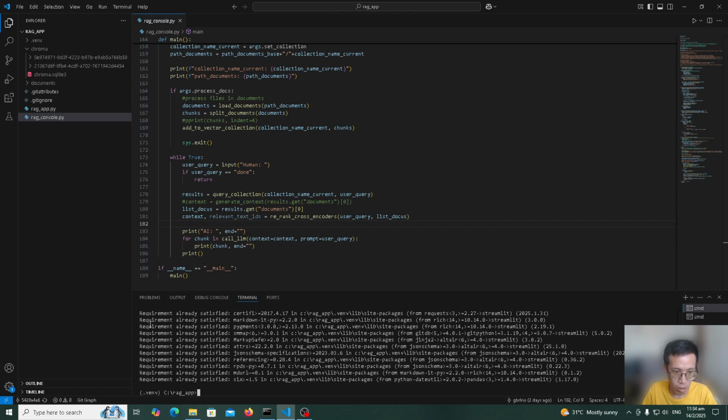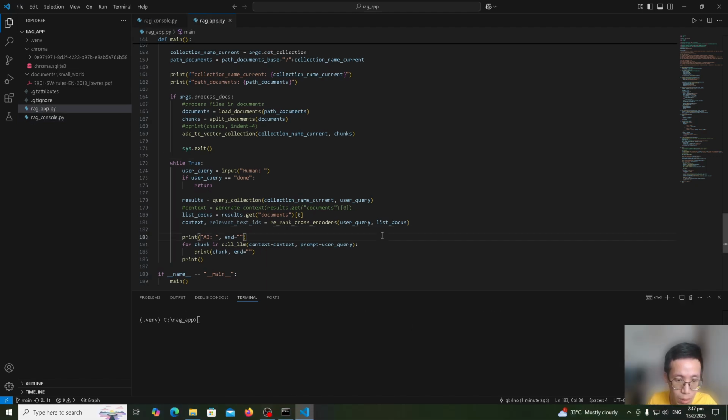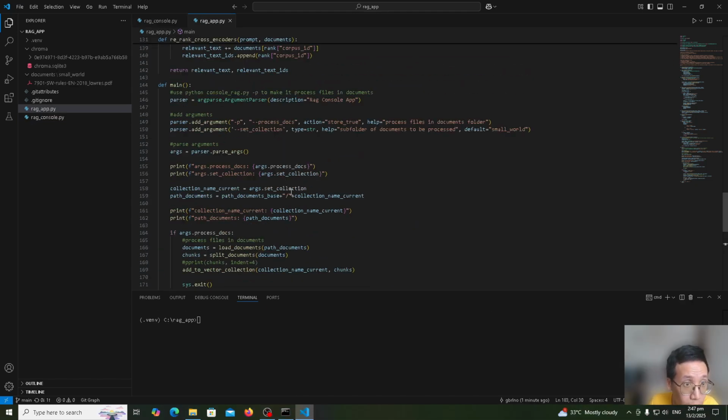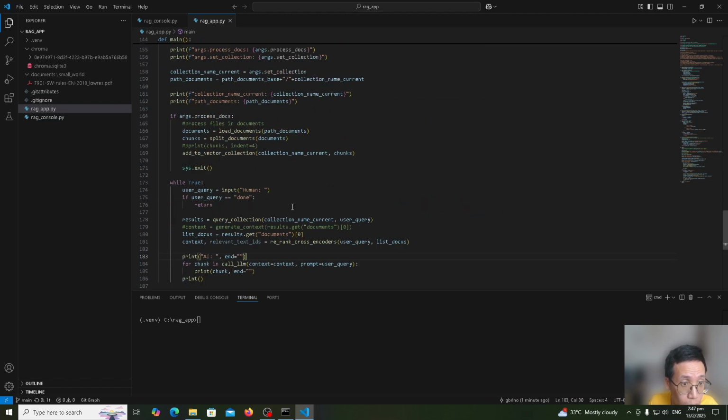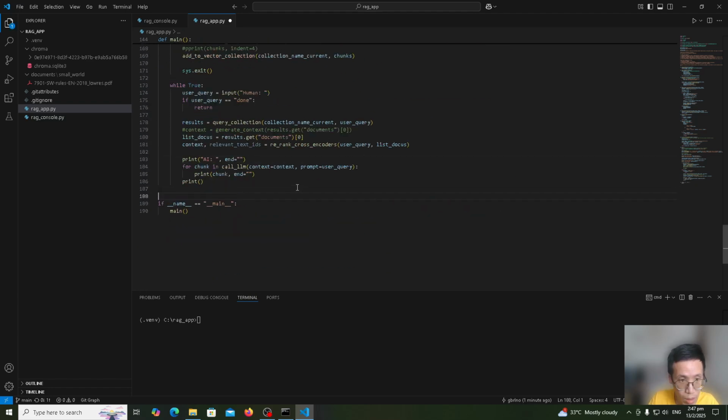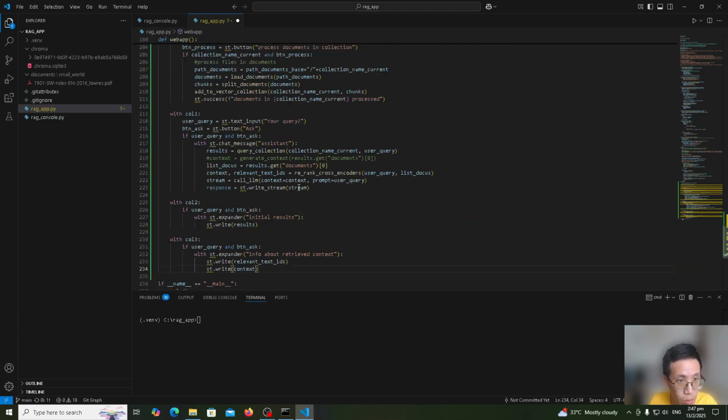Okay, your output may look a bit different than mine because I've already installed it, so that's why it already says requirement already satisfied. So let's type CLS to clear the screen. Okay, let's scroll here. Let's add some more code.